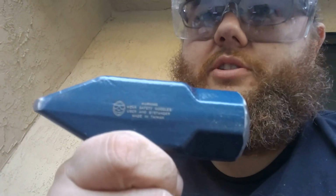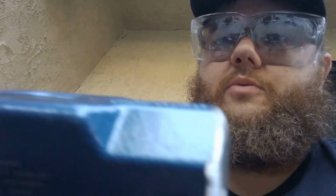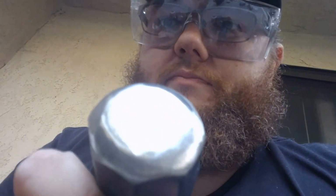Estwing hammer. They also have a 4-pound version, and they have some double-headed square versions, so you could probably take one of those and grind smooth one side, and then, I don't know, maybe make a rounded one out of the other side. But yeah, maybe that'll give some people some options. I don't know. We'll see.